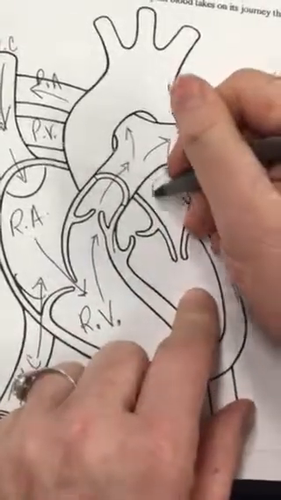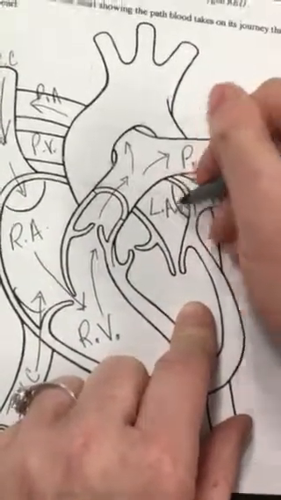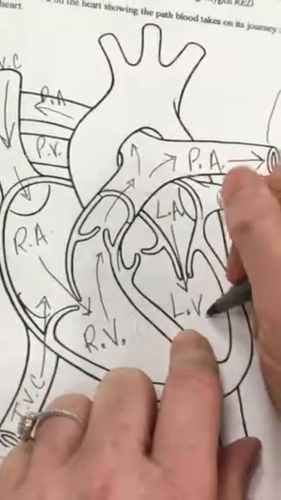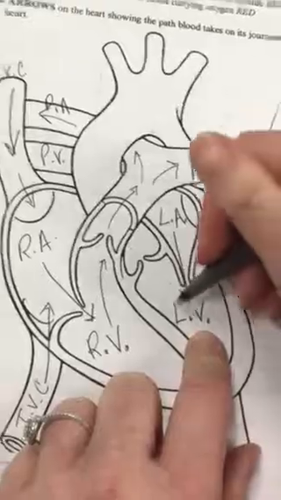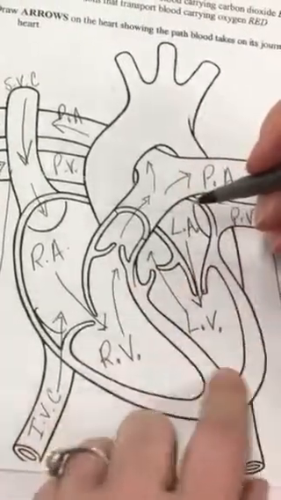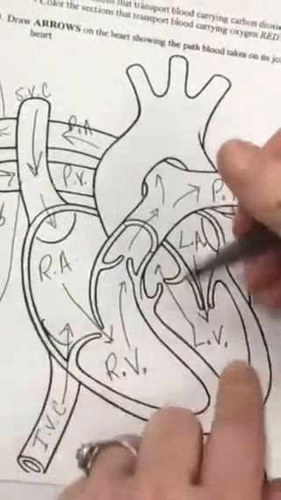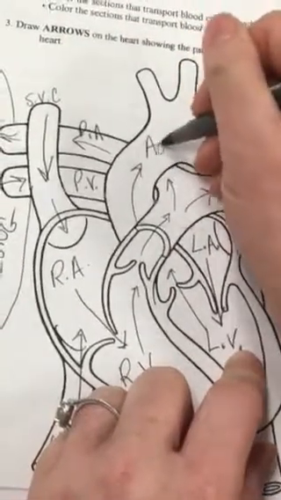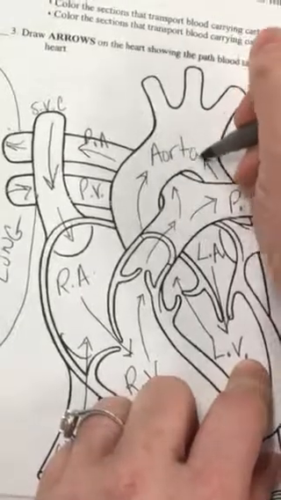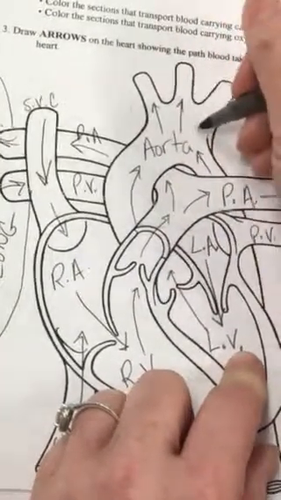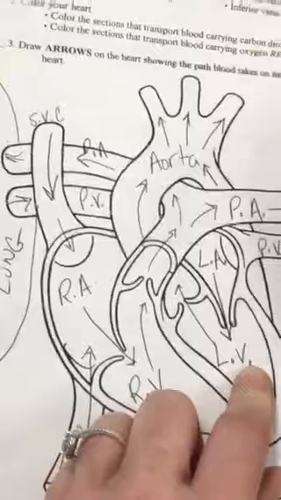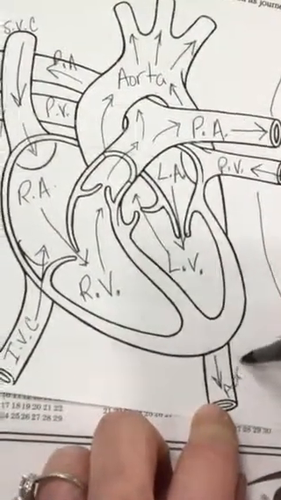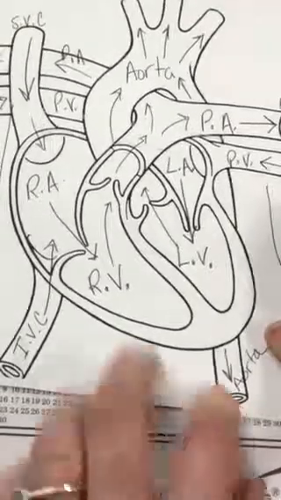Now we got to get the whole left side of the heart. LA for left atrium, upper chamber. Drops down the valve through the LV, or left ventricle, and then pushes the big push. This is all nice big cardiac muscle that pushes blood to the entire body through the biggest artery called the aorta. Go ahead and label that. And the aorta gives blood up to the top of the body and down to the bottom of the body, down here. And so it's the aorta that feeds blood down to the bottom half of your body.